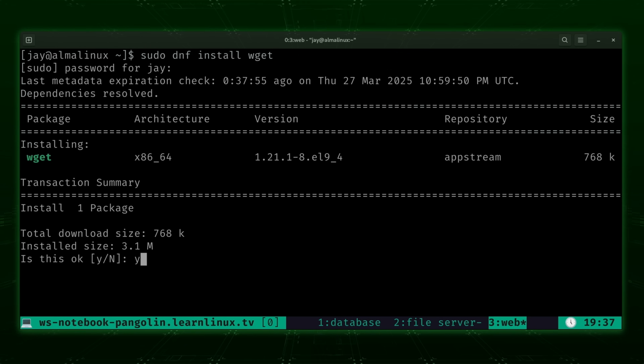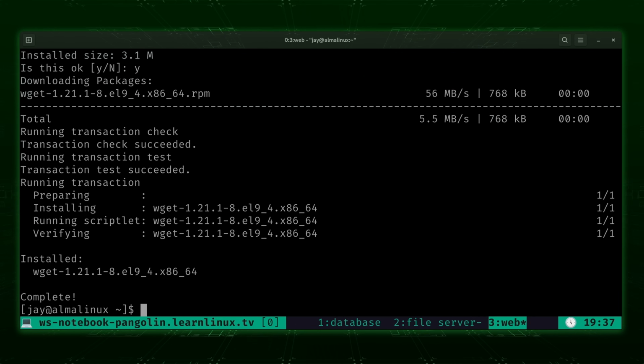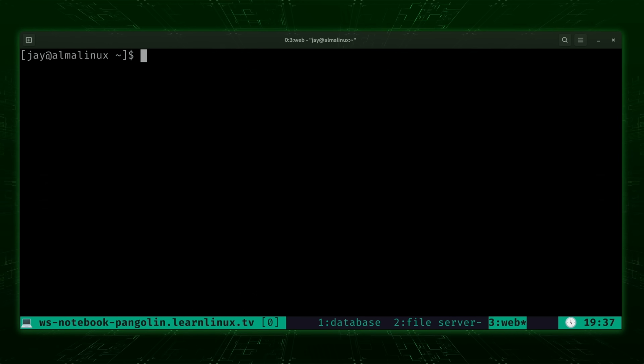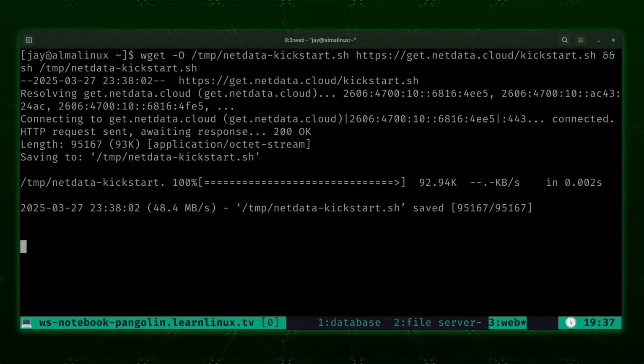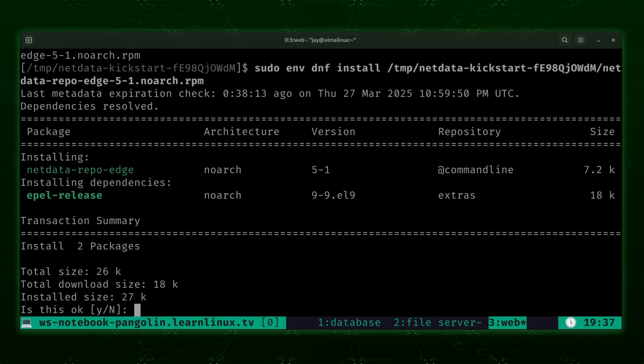I'll type Y for yes. N is capital, so on this distro, I have to explicitly call out Y when I want to confirm something. And now that's done. If I recall the previous command, it should work this time. Let's see. Type Y for yes.